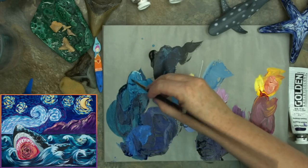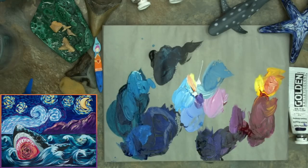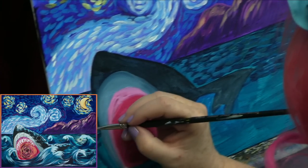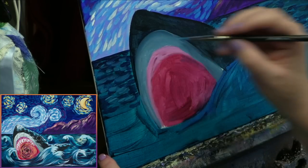I'm going to reload my brush. That's why I rinsed out. It wasn't actually to change color. It's because the brush was feeling heavy. And that's the thing I'll do if my brush feels heavy. Just pushing this out there. So I'm weaving those two colors together.